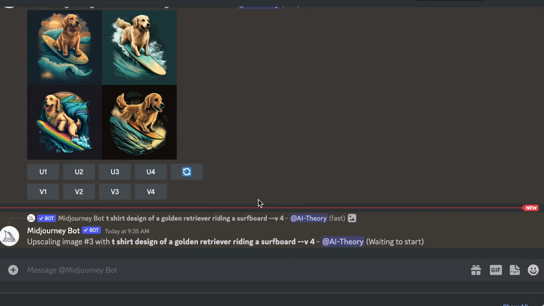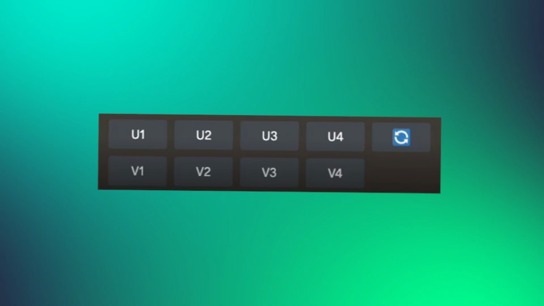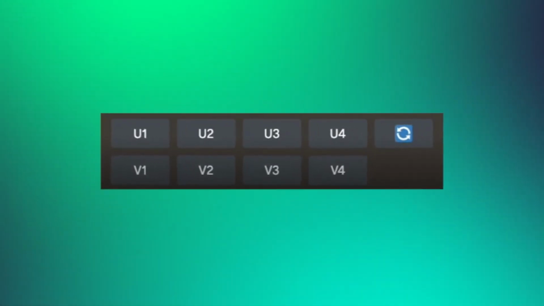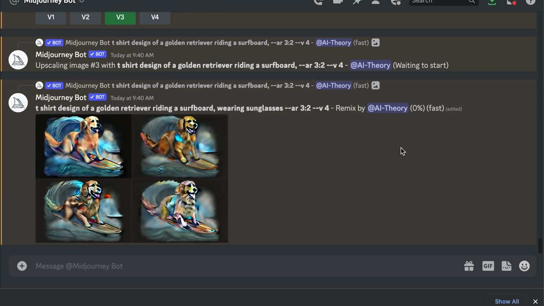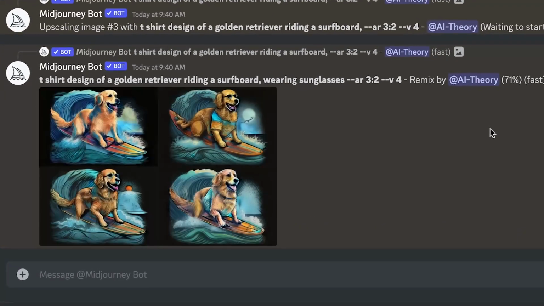Upscaling an image generates a larger version of the selected image, approximately 1024 by 1024 pixels, and also adds additional details. The bottom row has buttons labeled V1, V2, V3, and V4, which are used for creating variations of the chosen image. Creating variations will generate 4 new images that are similar in overall style and composition to the image you selected.